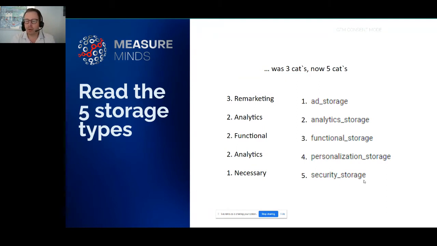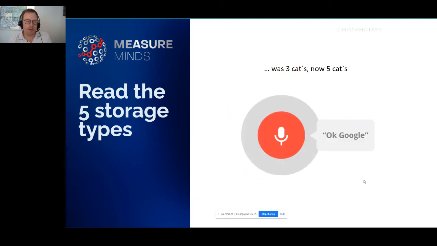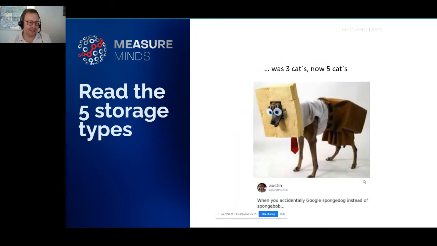Personalization would be if you're using, let's say, Google Optimize, and you're using some of the cookies or functionality within that to change an A/B testing experience based on what you know about a particular person. The security storage could be things like ad frequency capping or Google reCAPTCHA. So generally that's going to fall into the necessary category. When I've been doing this with CookieBot, it automatically maps security storage into a necessary category, and it changes personalization storage into analytics. But that's just CookieBot's logic for doing that. So thanks, Google, for making it even more complex. Cheers.